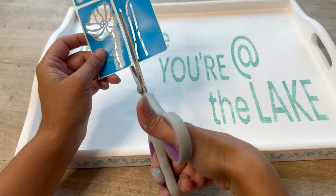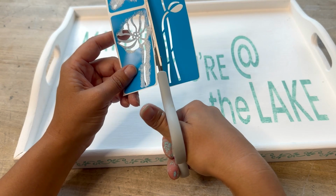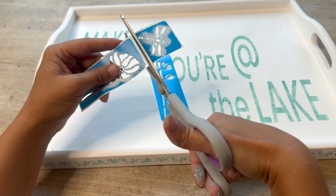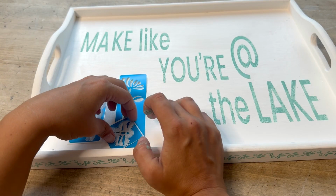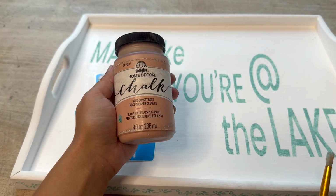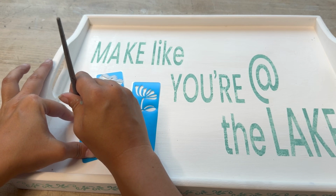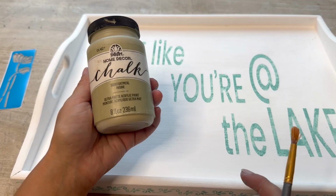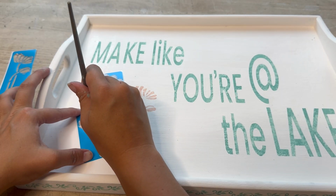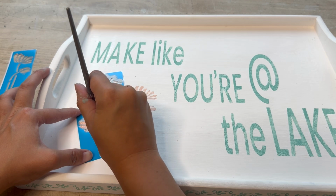Now you could totally leave it here, but I felt like the one corner could use a little oomph. So I had these stencils, these two poppy flowers and a dragonfly, and I decided to arrange those in the one corner. For the flower petals, I decided to use some Sunset Rose from Folk Art, just lightly applied that chalk paint to each of the petals, and then I used Folk Art's Oatmeal. It's kind of got this light green color.